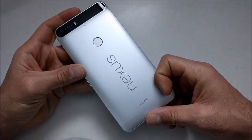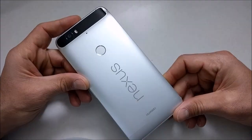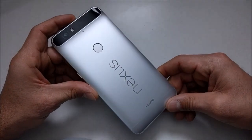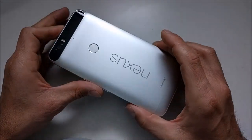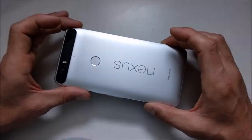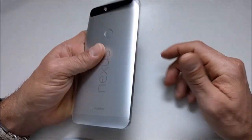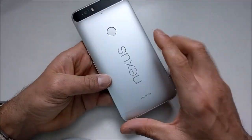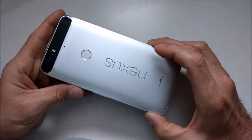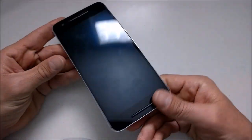If I had to choose a phone, and we're going to do a side-by-side later, you can watch my side-by-side of the Nexus 5X versus the Nexus 6P. Personally, I'm not going to use the Nexus 6P, and that literally only comes down to I like having a phone that I can use one-handed. It was a very tough decision for me to choose between the 6P and the 5X. So watch my versus video next, and you'll see the differences between the two.